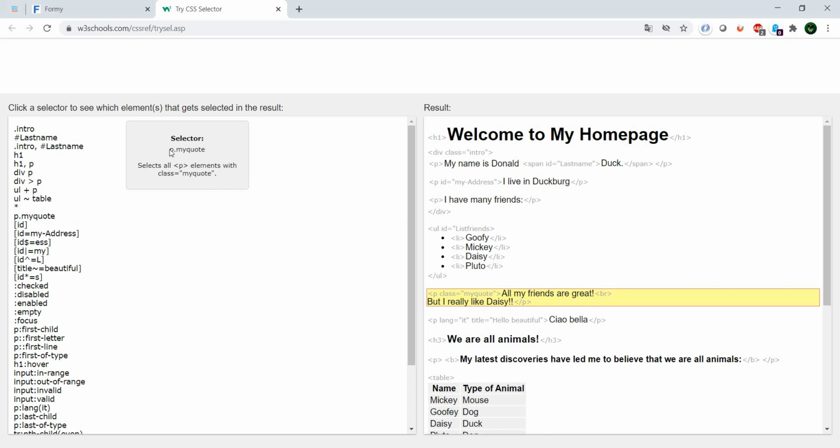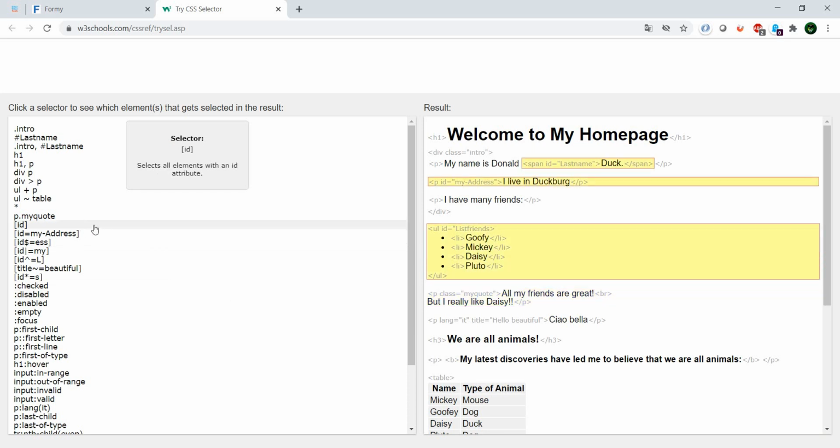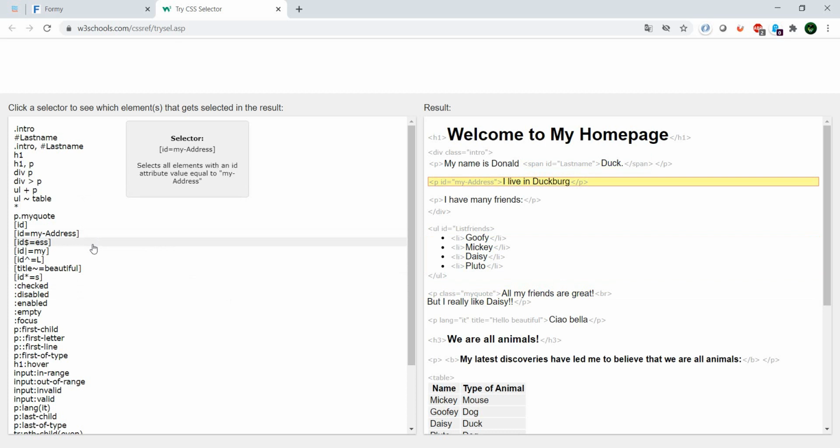We didn't see a lot of mixtures, but what this does is it selects the p elements which have a class of my quotes. So you can also combine the classes. And afterwards, we have here the IDs, elements which have an ID with my address, an ID which ends in ESS.